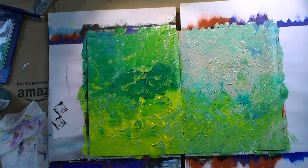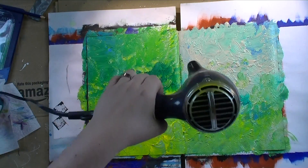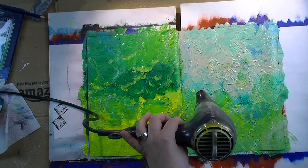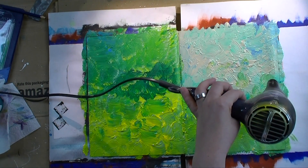I needed to let that dry. There's quite a lot of paint on those book pages and I didn't want to move anything around until at least a bit of drying had happened, otherwise I would have ruined the adjacent pages. Since I'm going chronologically through the book page by page, I really did not want that.